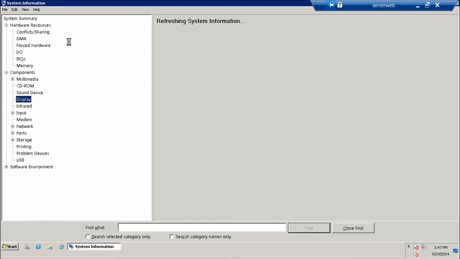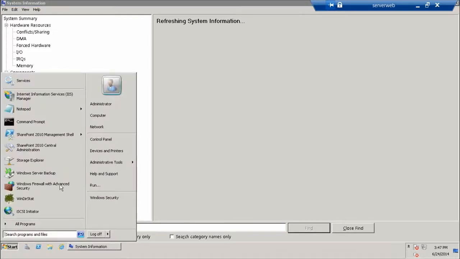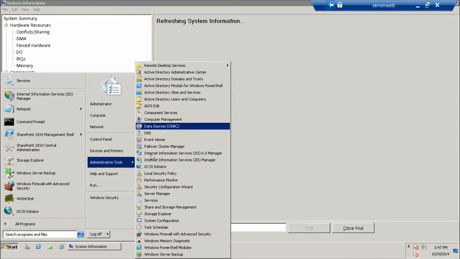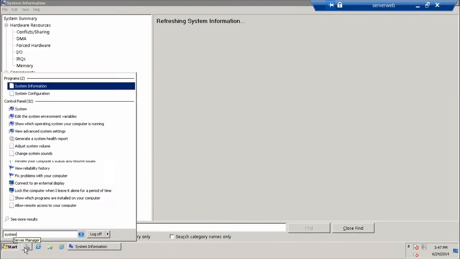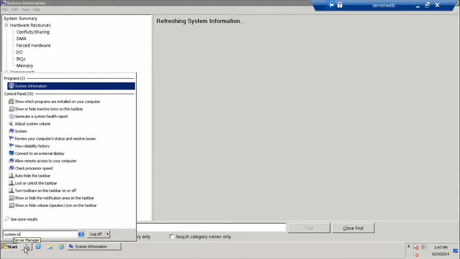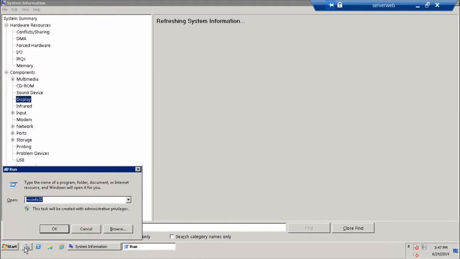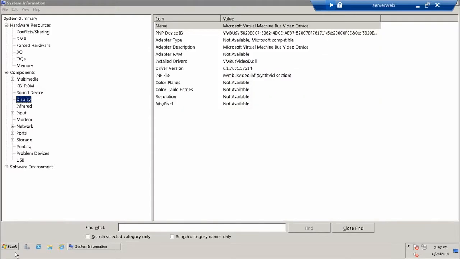What's the next tool? Event Viewer. I'll open that while we're waiting for System Information. And all these tools are going to be available in either Control Panel or in your Administrative Tools. At the very least, you've seen what I do. It's one of two things: either Start and search System Information, or Windows+R, which is how I tend to do it, and launch things with the Run line. Event Viewer. But to use the Run line command, you must know the name of the tool. You've got to know the actual file name that you're launching. Correct. So not the name of the tool, the file name. If you use the Start menu, you can use the name of the tool.